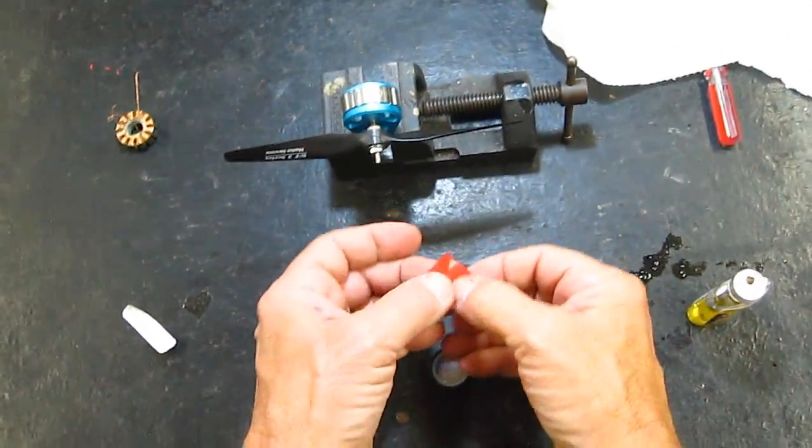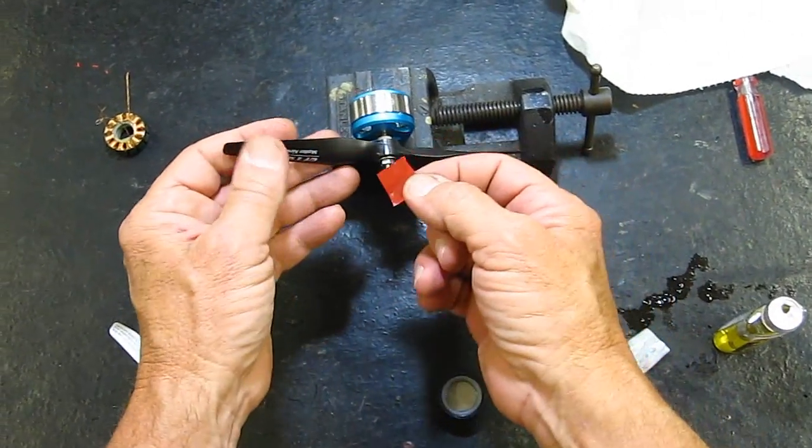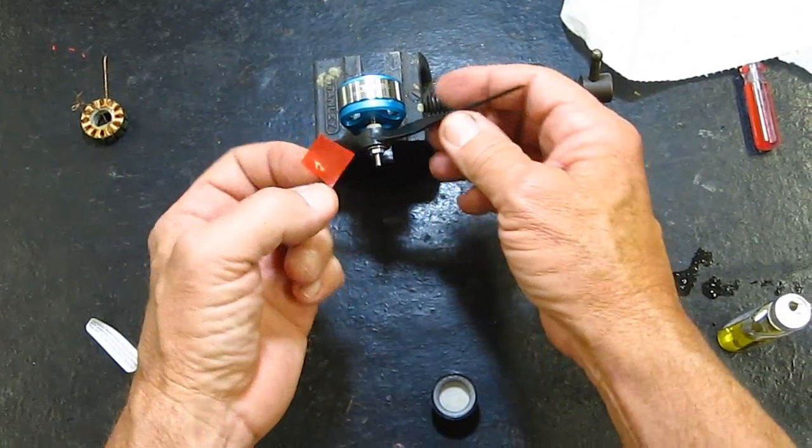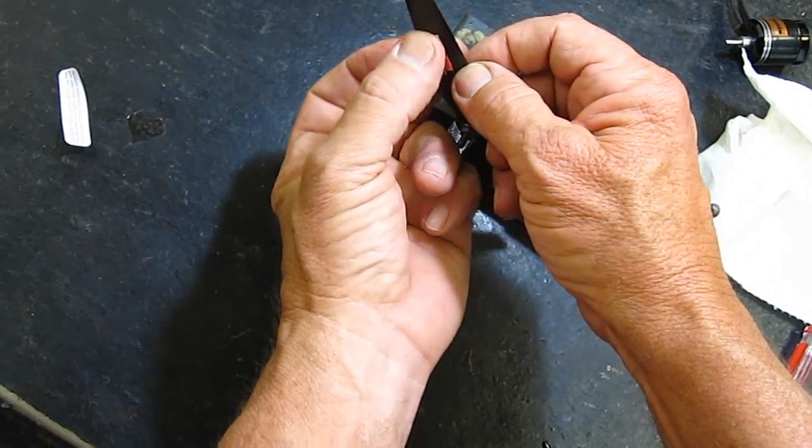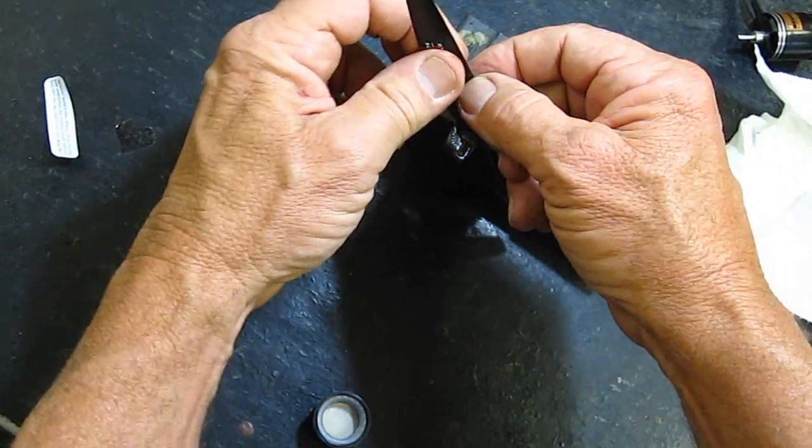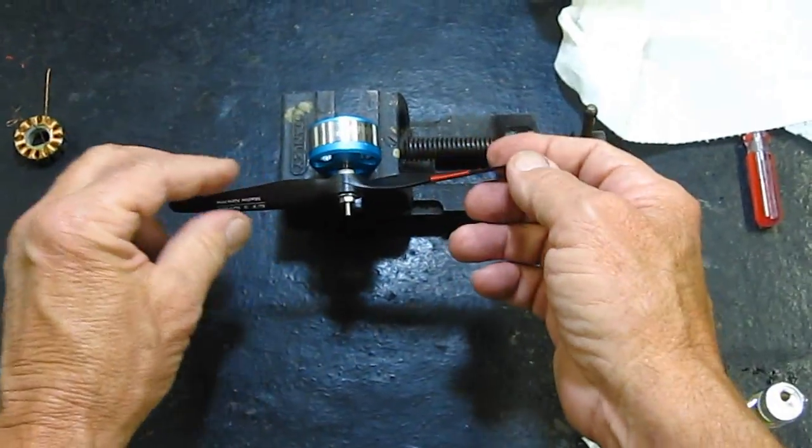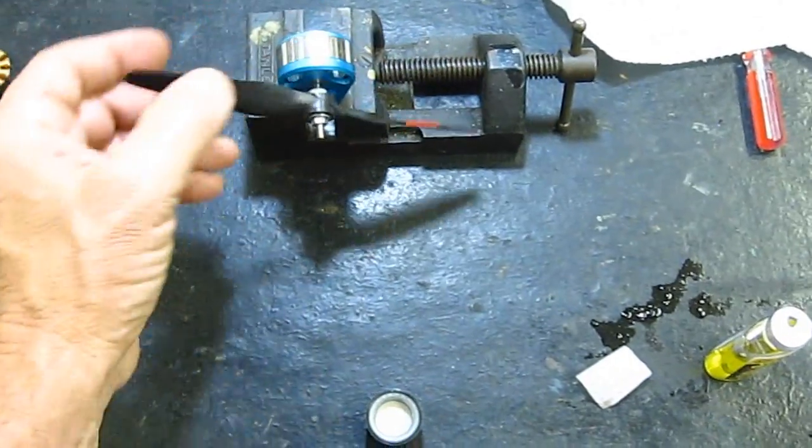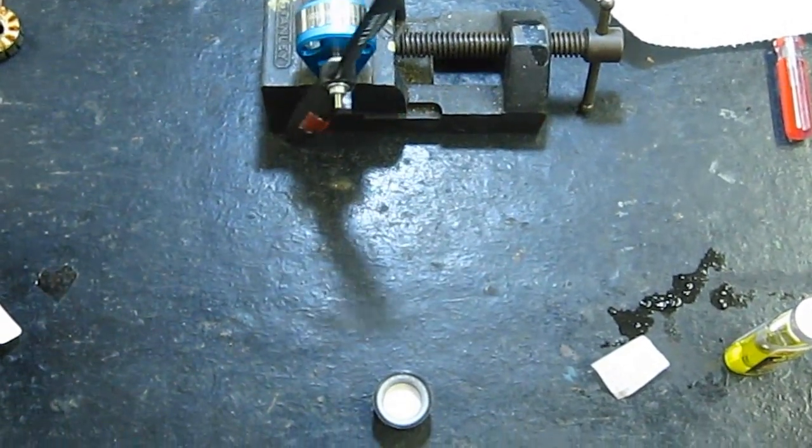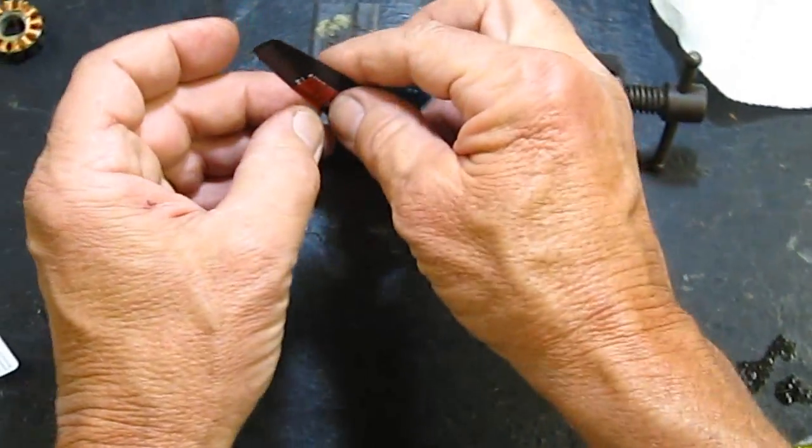As long as we're talking about balancing, I'm going to show you—I always want to use just a vinyl, good vinyl electrical tape, and you fold it over the leading edge of the prop. And I usually start in the middle here. And that way, see that's the heavy side now. Of course it's balanced, but I'm just showing you what that little piece of tape will do to make that difference.